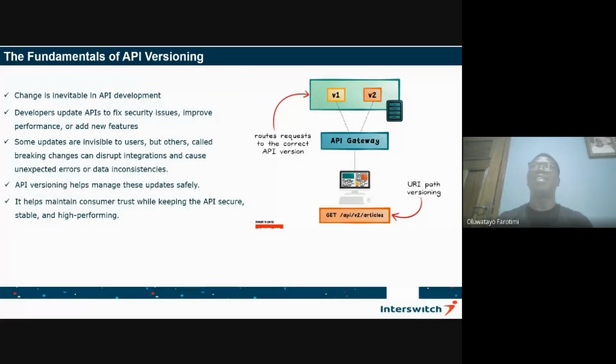Because again, if you are trying to update your API, nobody says that you should not update your API. Like I said, there must be a strong rationale because you have to know that you have lots of consumers that have integrated with your API. So if for whatever reason you've done all your checks and there is a need for you to scale up your API, you need to update the existing API, then you must ensure that you are communicating to your stakeholders way earlier before you roll it out, so that they are informed and can make any change they need to.